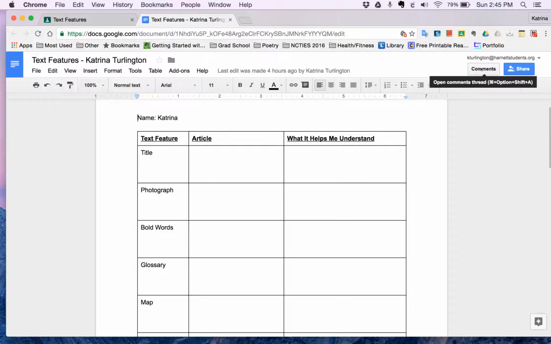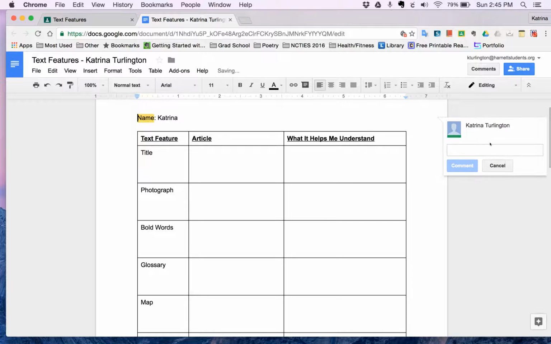But if you go up here to comments, I could click on that and make a comment on the side, okay? And see how it highlighted name? I could put a comment there like, next time please remember to write your last name and the date.